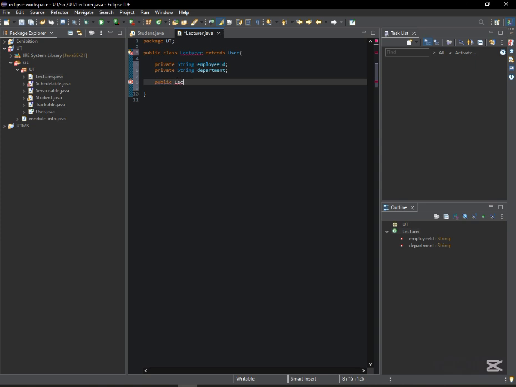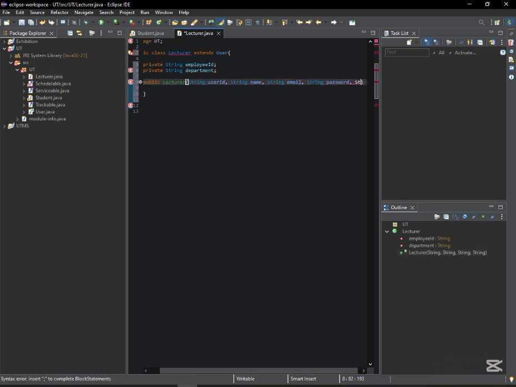It's going to be a public Lecturer constructor, like we did the other time. The lecturer is going to be bringing the other stuff that we had the other time, user ID from the parent class, and string name from the parent class. All these ones are going to be from the parent class, and also the string employeeID, and the string for the department.